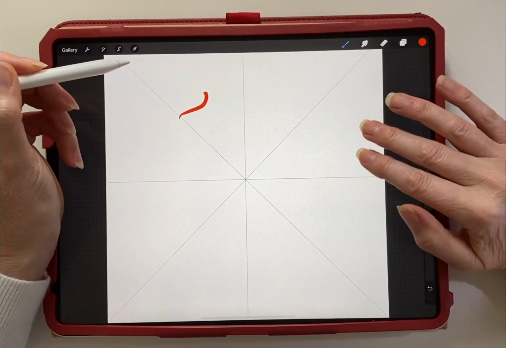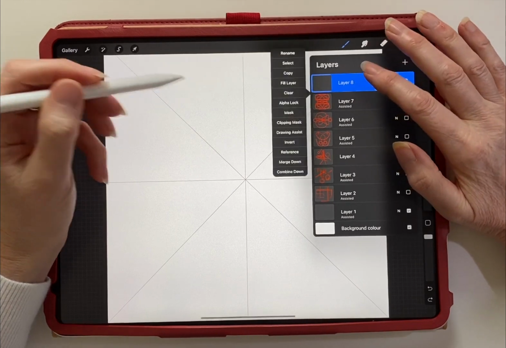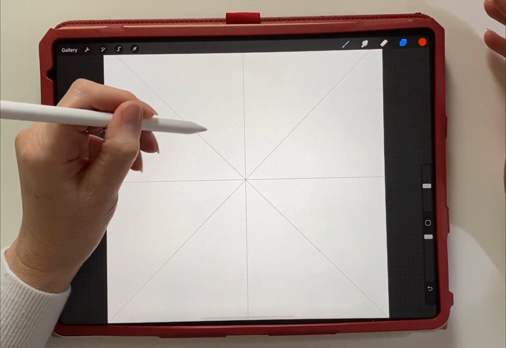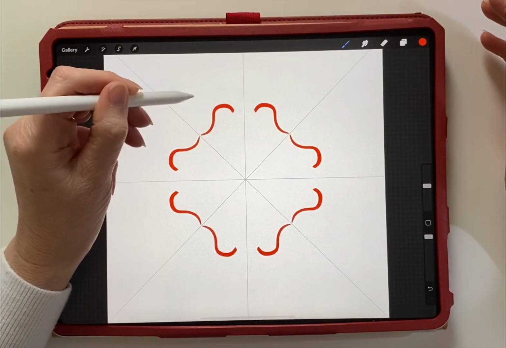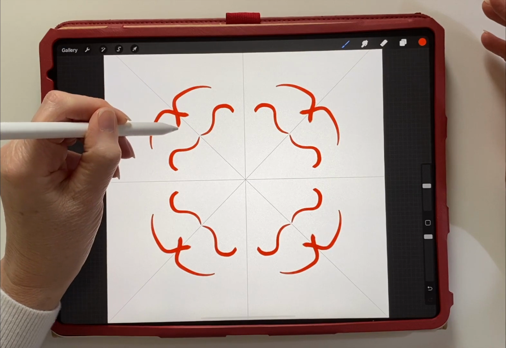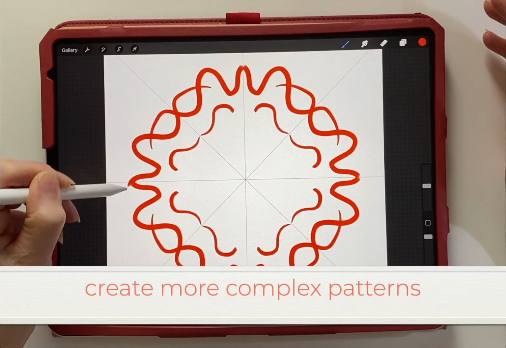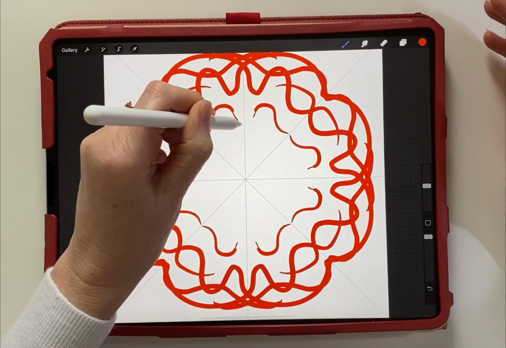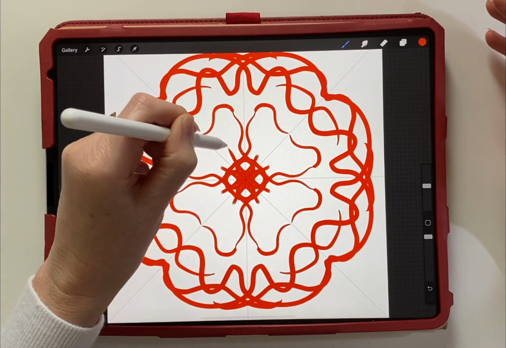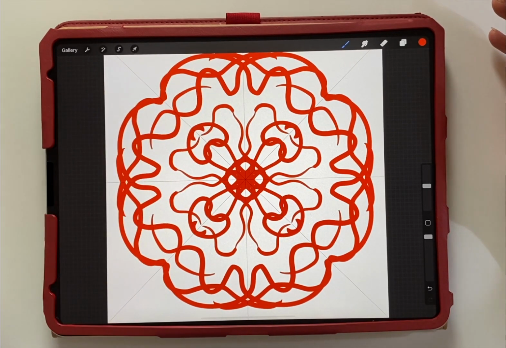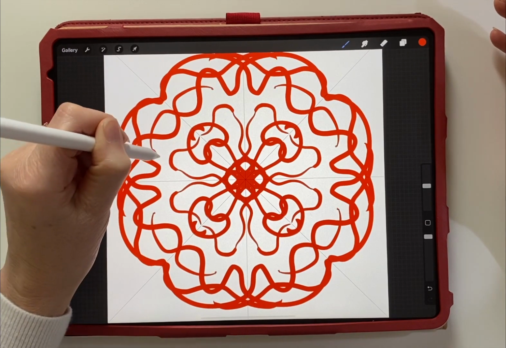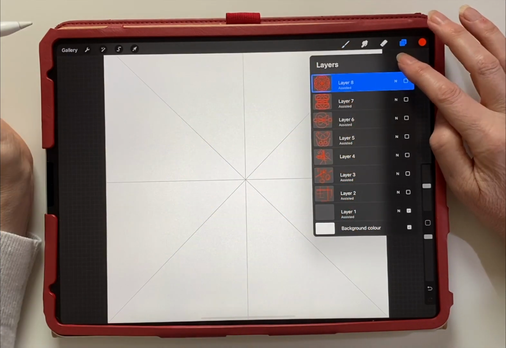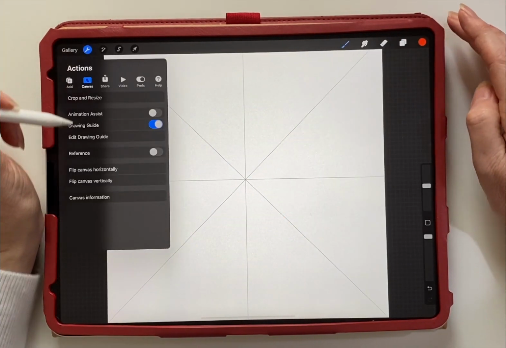So here, again, make sure it's on assist. If you don't tick it in the first settings, you can do it on the layer. So you make more complicated things. You probably could do some quite nice mandalas or something here with these. Great things to print out and colour in. Could be quite nice.